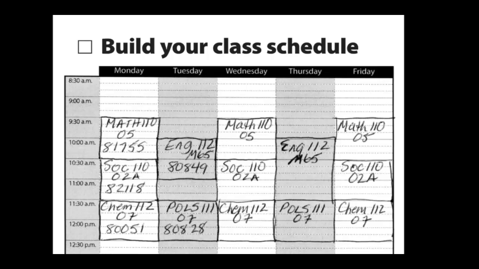To search for classes, you can use the class search tool available in the registration channel in PAWS or on the Classes and Registration webpage. The class search tool allows you to search by term, by subject, and even by time of day and by campus. The Classes and Registrations webpage and the UStart Guide to Registration booklet both go into this in more detail. We recommend using these tools to aid in your search. Remember, when building your schedule, to write down the course reference numbers, or CRNs, for each course, as these are what you will actually use to register for your classes when you have access.